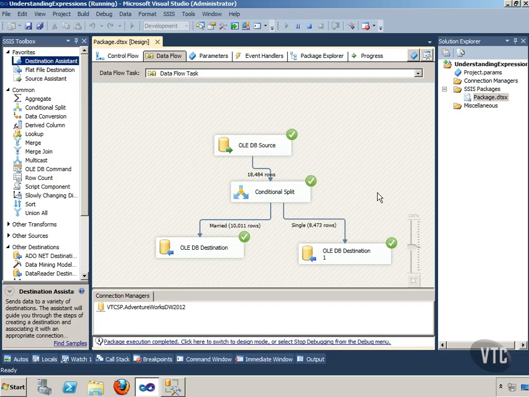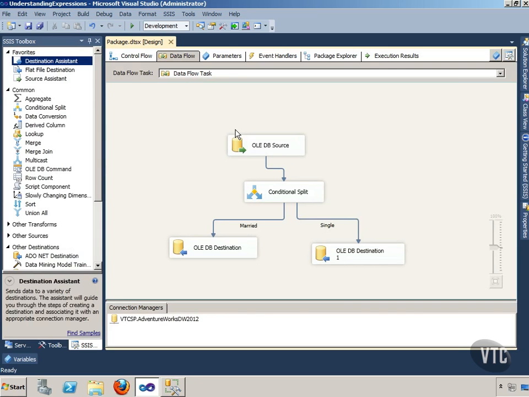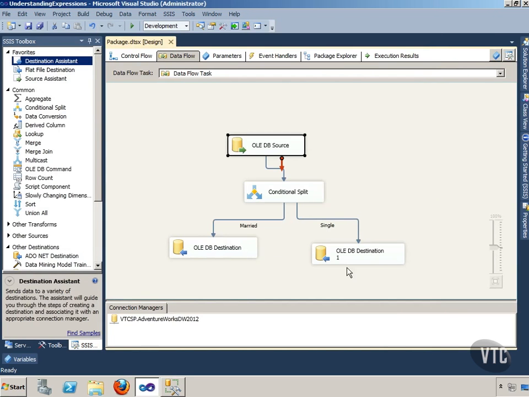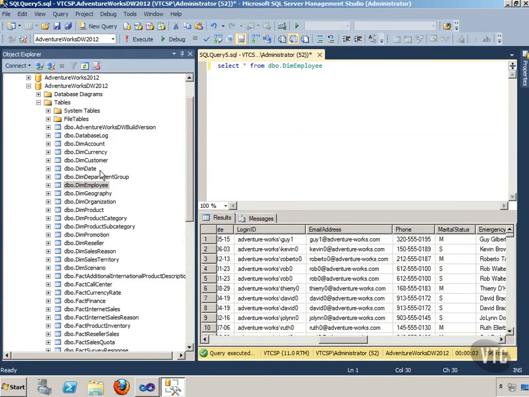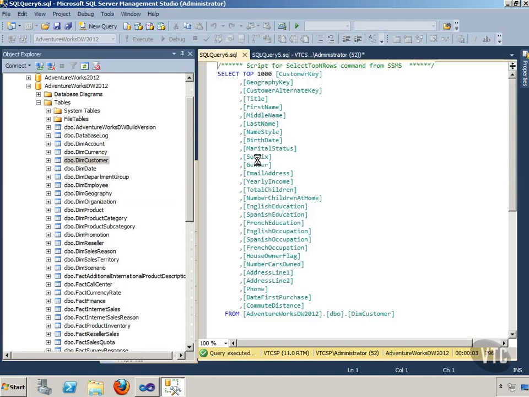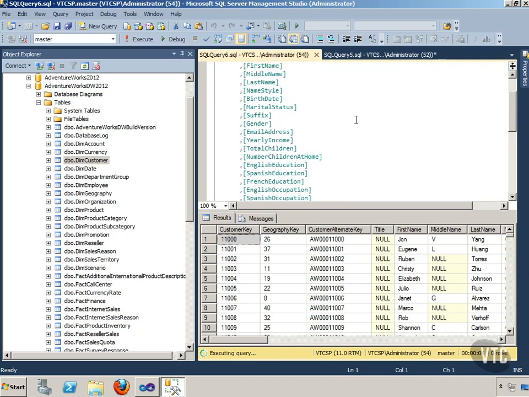And so there, now we're completed, and let me stop this processing, and let's go take a look at our tables. Now let me remind myself what I pulled from. I pulled from DimCustomer, not DimEmployee. There must have been a marital status in DimEmployee, I mean in DimCustomer. Let me just do this, just for fun. Let me select the top 1,000 rows here. Was there a marital status? Yeah, there is a marital status. Okay, I got lucky. First and last name. Oh well, take it the way you get it some days, right?